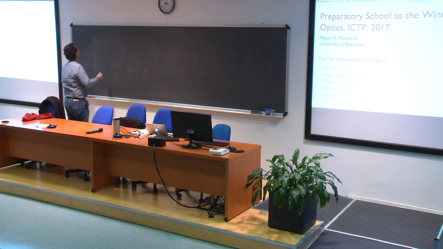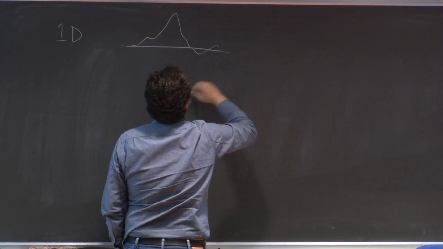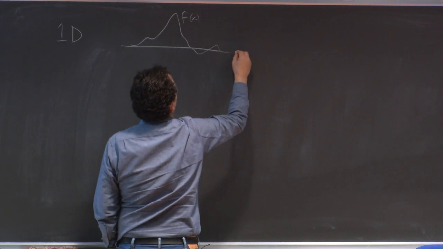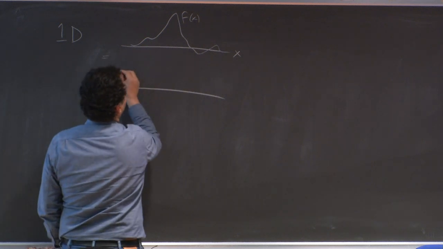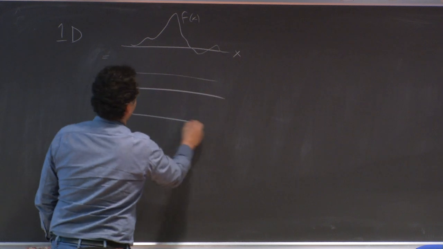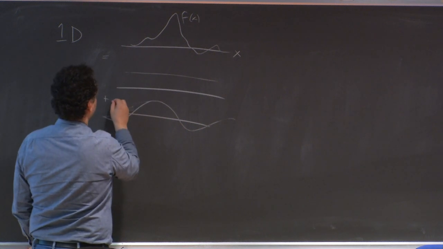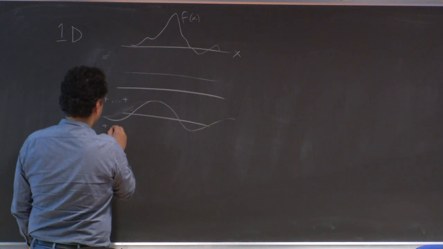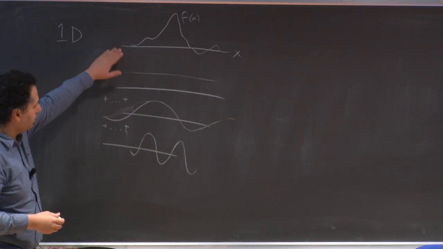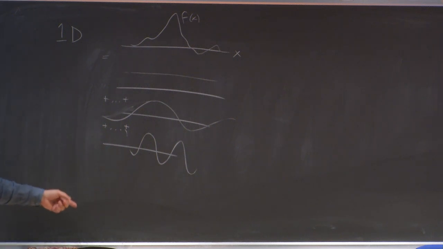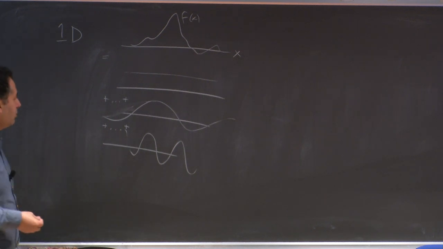So just to remind you, in 1D, if I have some function f of x as a function of x, what Fourier theory tells us is that this function is the same as something that is pretty boring plus something that oscillates slowly. Of course, there's a lot of intermediate steps, a continuum of them, plus something that oscillates faster, et cetera. So any function can be constructed by adding things that oscillate at different frequencies. That's what Fourier theory tells us. And they can be cosines or sines or combinations that are these exponentials. In 2D, we have the same thing.